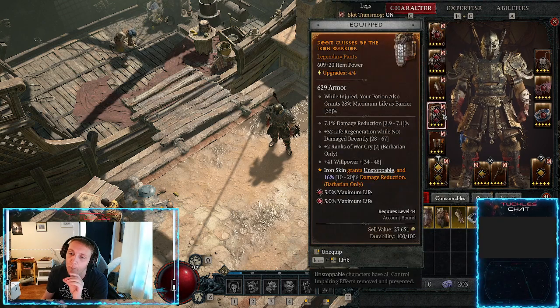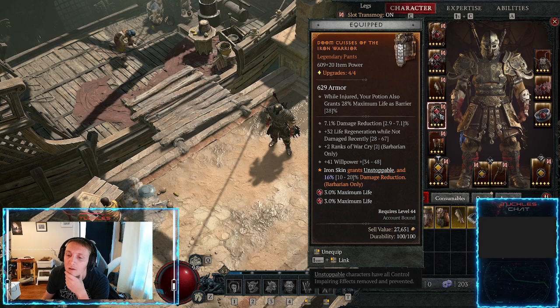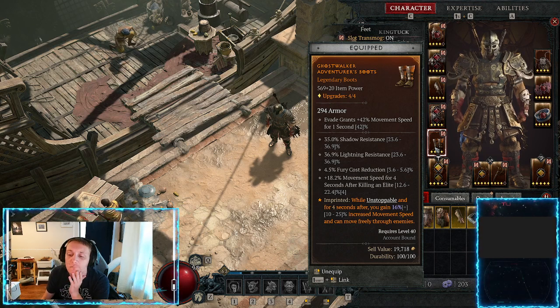Next, we go into the pants. These pants could be better, but that's okay. I get Iron Skin, which gives me unstoppable and 16% damage reduction while active. Well, unstoppable for 4 seconds. After, you get 16% move speed and unit pathing.